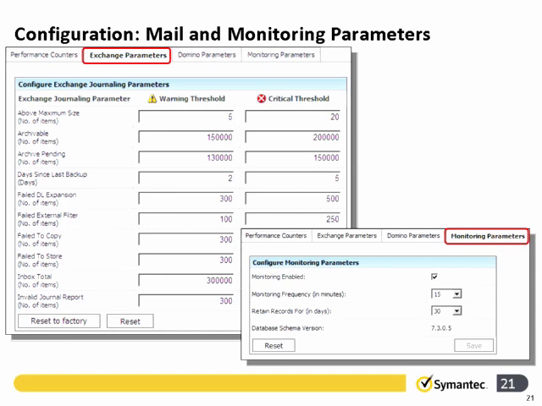Here the configuration section is showing you some of the mail and monitoring parameters. The upper left-hand dialog box is showing you some parameters associated with Exchange, such as the number of days since the last backup and the number of failed distribution list expansions. The lower right-hand dialog box is showing you some of the monitoring parameters that can be configured, such as how often the monitoring is going to run in minutes and how long you wish to retain the records for. By default, that's a 15-minute frequency and a 30-day retention period.